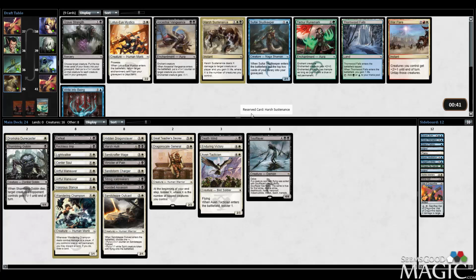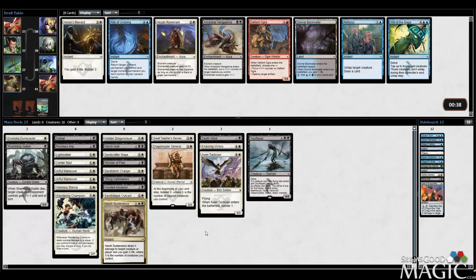Okay, Harsh Sustenance, that's going to be pretty awesome for this deck. So maybe for this one, we cut... I like that we're having a hard time cutting. Whenever you're having a hard time making cuts, that's always good. Keep that in mind. That means that you have a lot of good cards, which we do. I'm definitely taking Harsh Sustenance. I need to figure out what I'm going to cut, but we'll ideally figure that out soon enough.